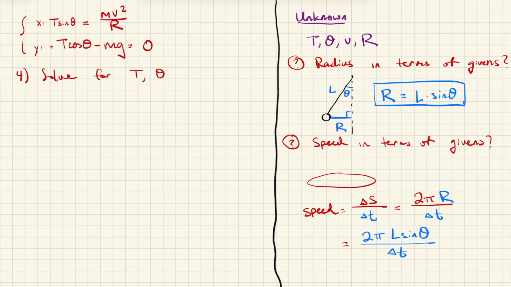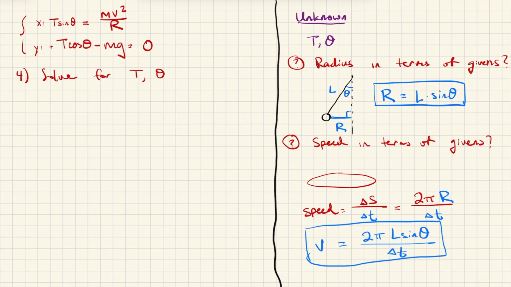These look a little bit daunting, but I promise when we do kind of the algebra, you'll find that these actually weirdly simplify to be quite nice. Okay, so now we know that we can write both R and V in terms of just givens, right, from the problem. And so we can eliminate them from our list of unknowns. And now we have a system of two equations with only two variables, t and theta. And so we should be ready to solve now.